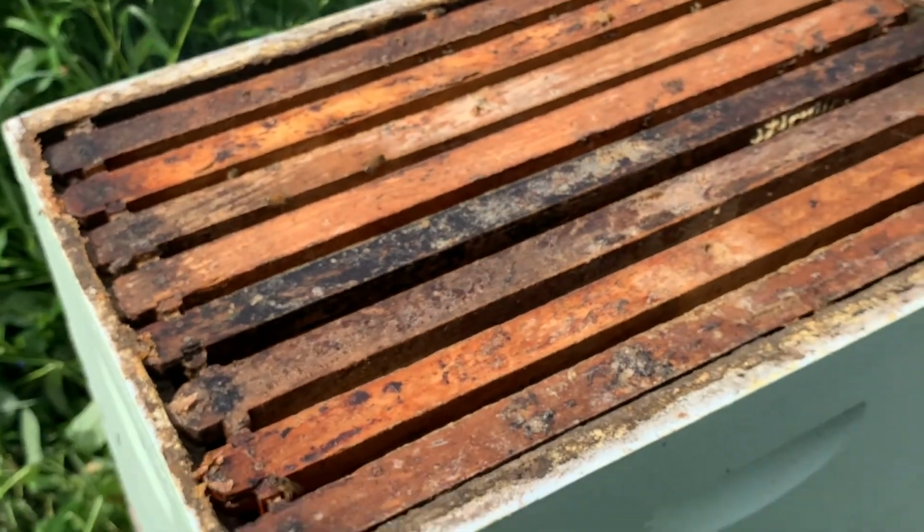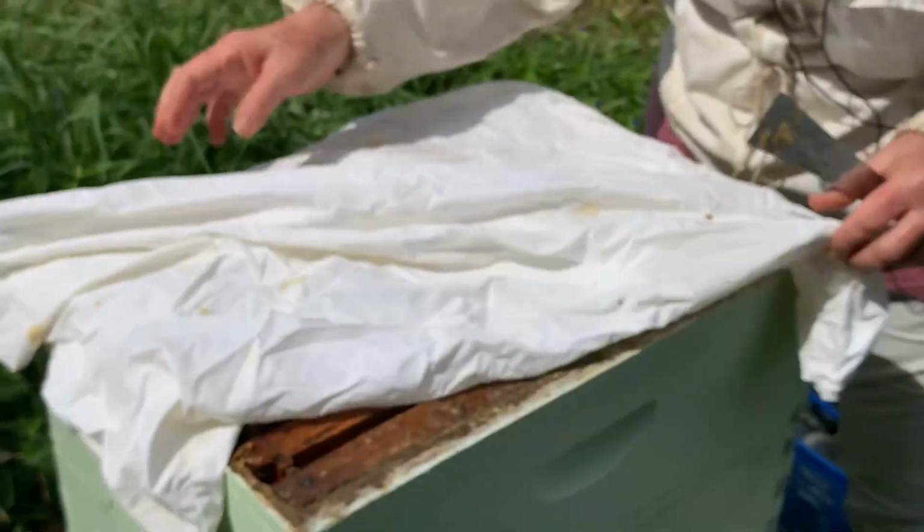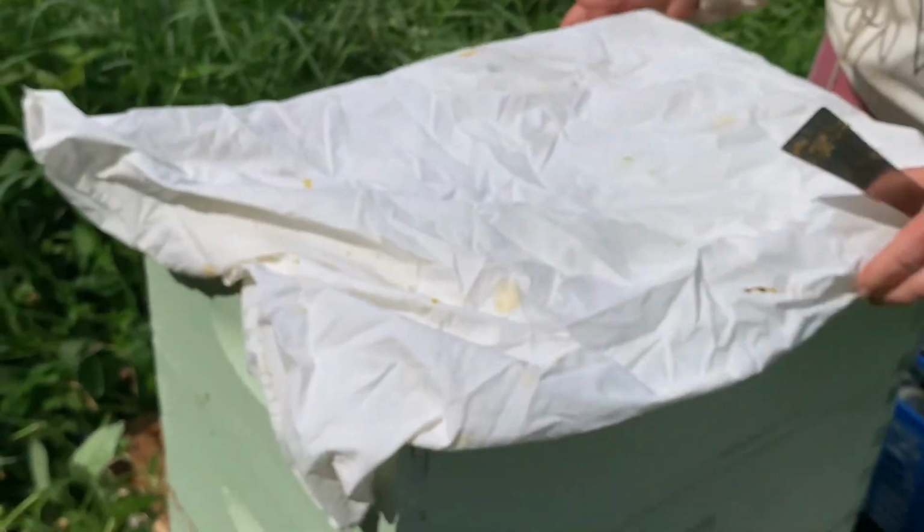We'll look in the second box because if the queen ran out of space down below, she will have come into the second box, the new queen. And if not, we'll look for her in the bottom box. We'll look for evidence of her in the bottom box. Okay.